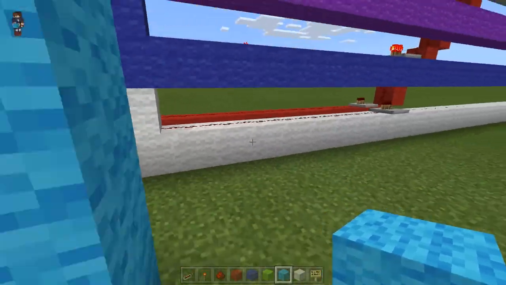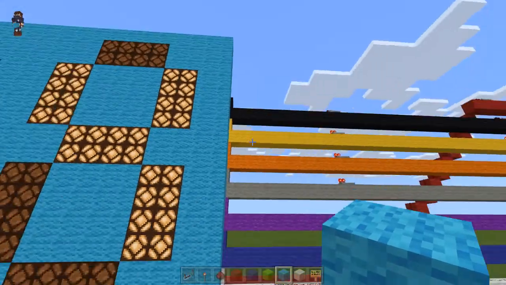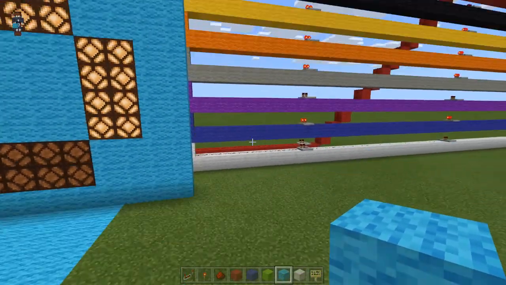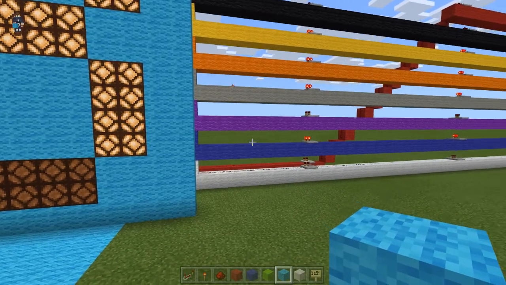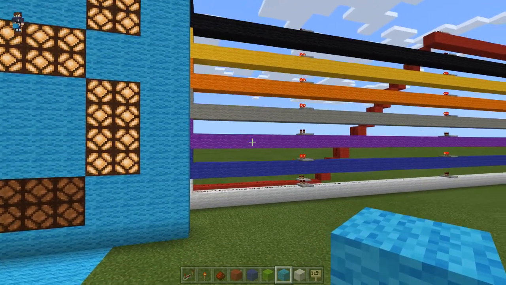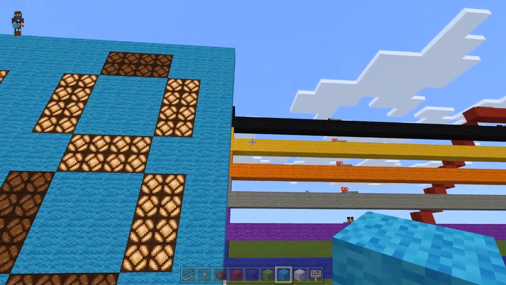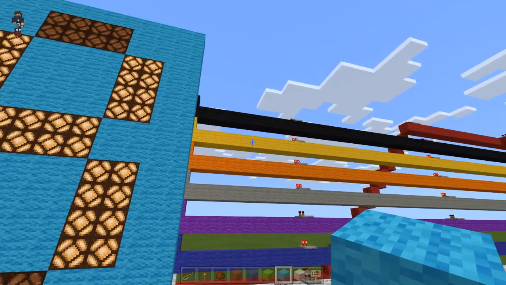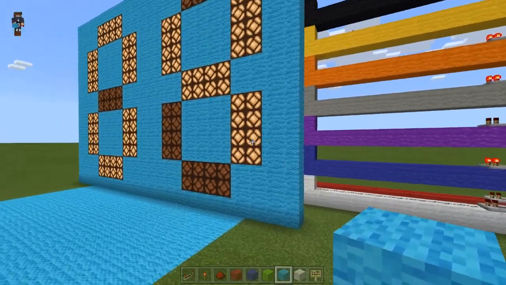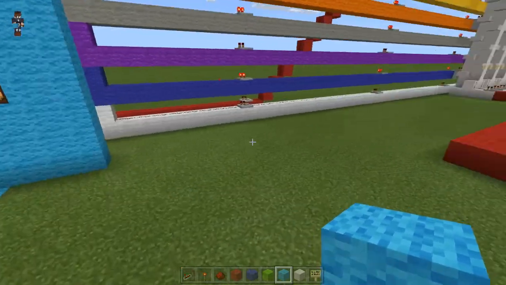Now the white one here represents the bottom row, the gray one the middle, and the black one the top. Then the different colors in between each one of the grayscale: the bottom one was going to be the right side, and the upper one was going to be the left side. And then up here, the orange and the yellow, the orange being the right side, the yellow being the left. Notice on the bottom, the blue is on, and the right side is on. The purple is off, the left side is off.